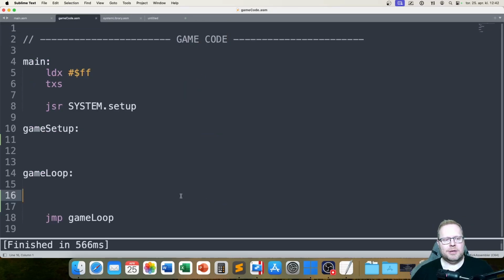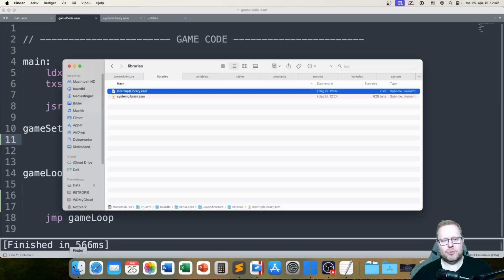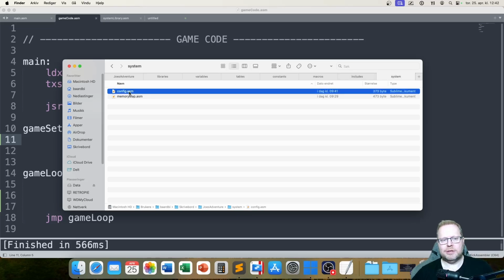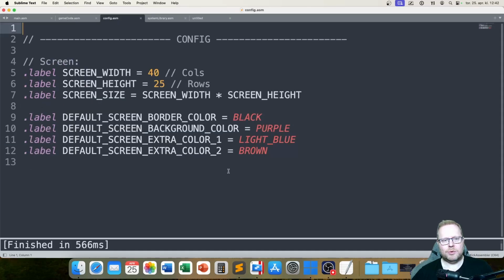Alright, so now here I am. My point was that I've set up a lot of constants. I have this whole setup, a lot of constants here. I have my temp variables, we already saw those. And I also made my config file, which just looks like this right now.